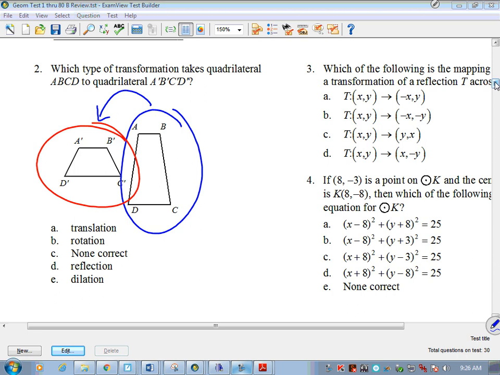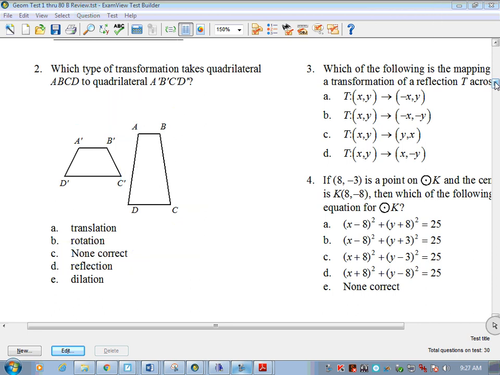So it's neither a reflection, a translation, or a rotation, because all of those are isometric, right? You don't change the size or the shape in those. And in a dilation, you change the size, but you don't change the shape. Yes, they're both trapezoids, but they're not the same shape. They're not proportional to each other, which is why we would get none correct here. Okay? And if I was to write something in the box on that, I'd say none correct. The shape is changed. Okay? Change of shape, which doesn't fit any of those.